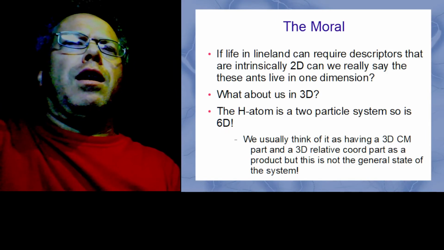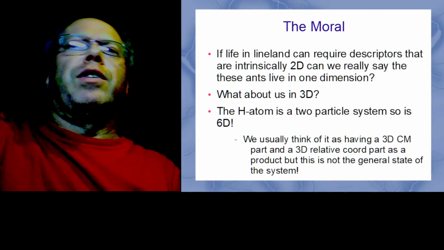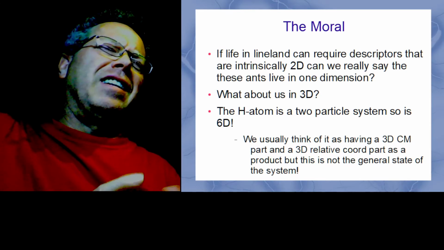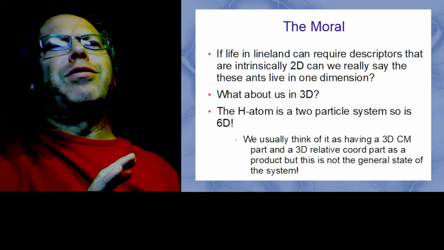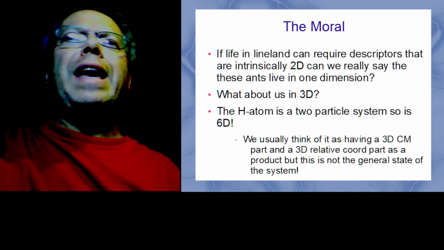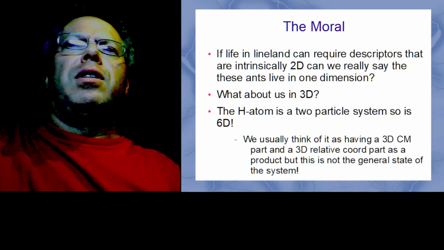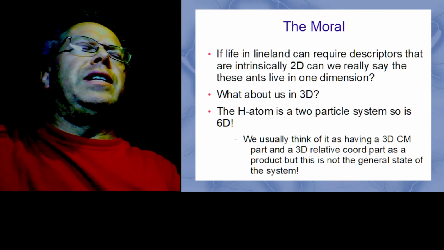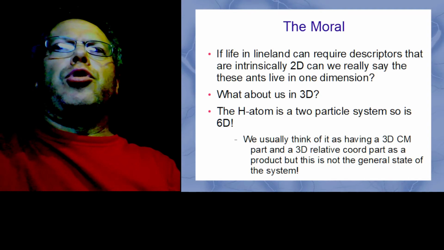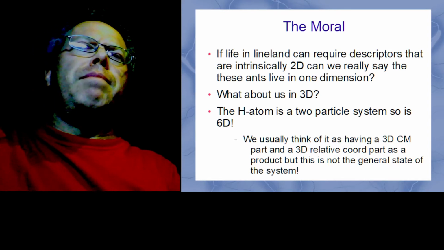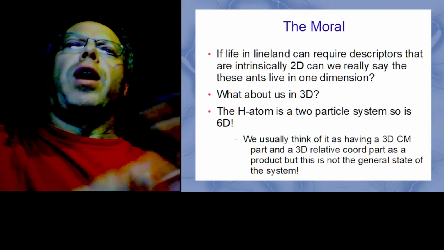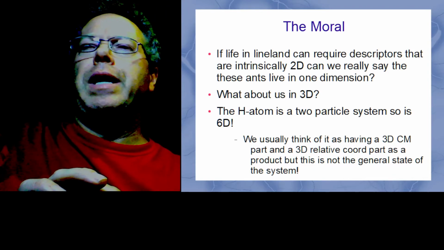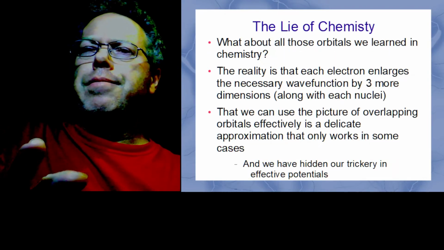We can break it up into a 3-dimensional wave function of the relative coordinates, which we tend to think of as the electron, but really it's a combination of the electron-proton, and because the mass difference is really large, we get away with calling it the electron. And then a center of mass motion, which mostly involves the proton coordinate. And we can make a basis set of products of these. But of course, the general reality will not be that. It will be some combination of them.